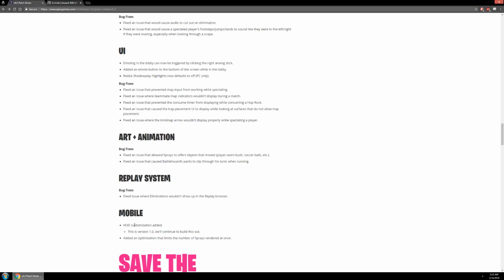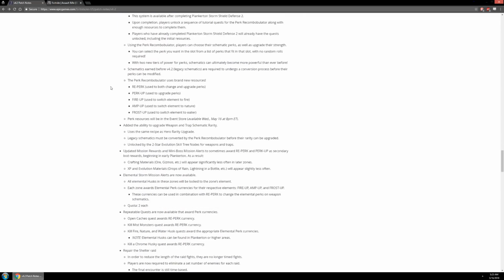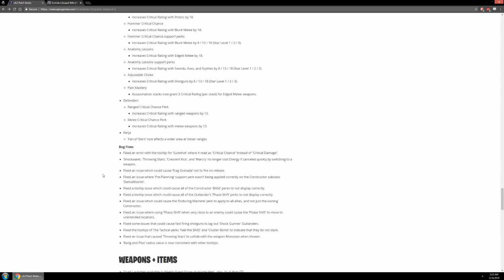That's good. Mobile. HUD customization added. This is version 1.0. We'll continue to build this out. So that's great. Any sort of help for mobile players is good. I know that it can be frustrating or difficult to play on a small screen. So anything they do to help those guys out is great. Added an optimization that limits the number of sprays rendered at once. Again, just helping out mobile players so that they don't have to load as much stuff. That's good as well.